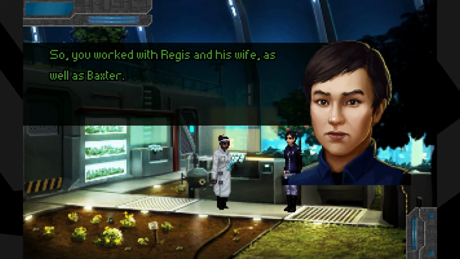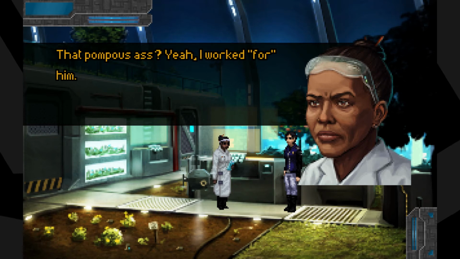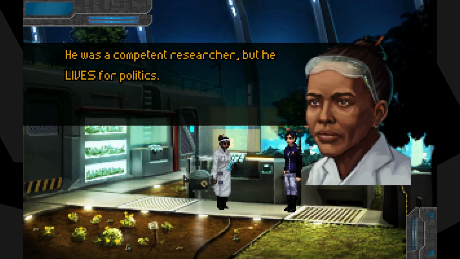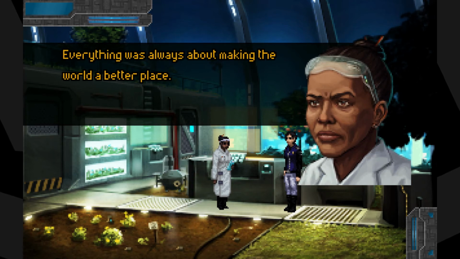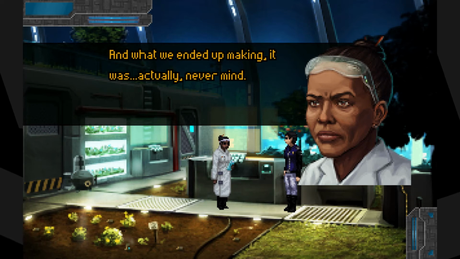So you worked with Regis and his wife, as well as Baxter. Did you also work for Dr. Vargas? That pompous ass? Yeah, I worked for him. You don't care for him? He was a competent researcher, but he lives for politics. Everything was always about making the world a better place. And you don't think it should be better? It's a nice idea, just not realistic. And what we ended up making, it was... Actually, never mind.